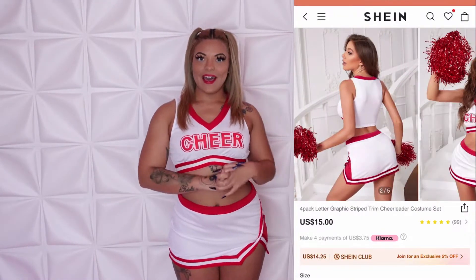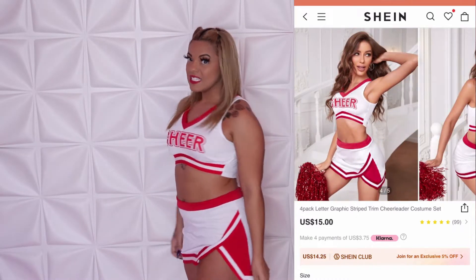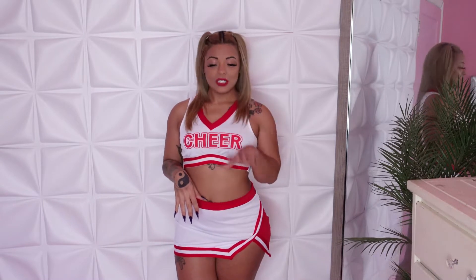I'm starting off kind of mid. We have five costumes. This is the first one I'll be trying on — it is the Cheer Leader costume. Right off the bat, I do have a critique straight out of the package: it does not smell pleasant at all. It smells like a factory, so make sure you wash your costume before wearing it out.